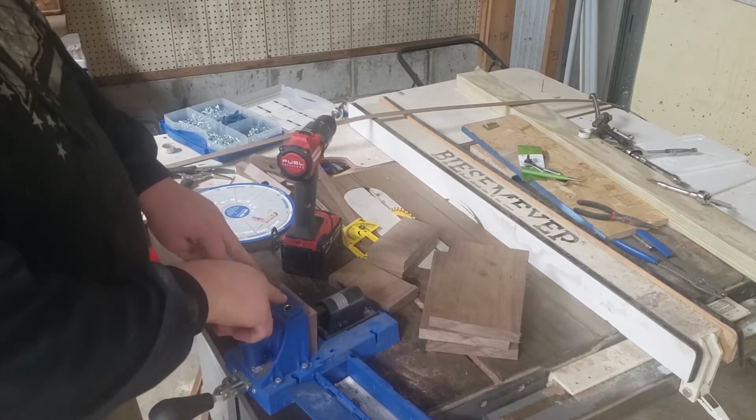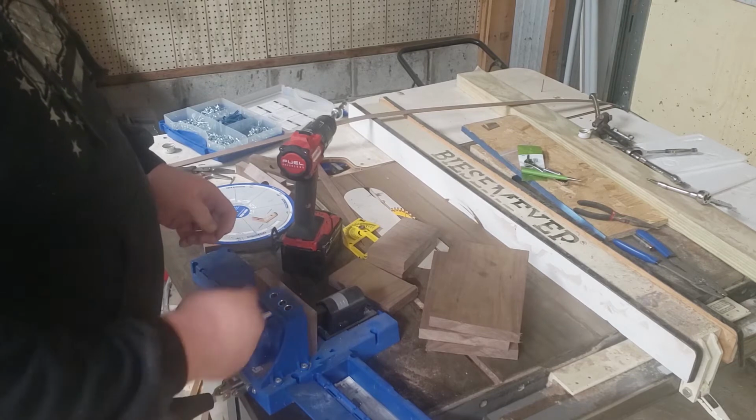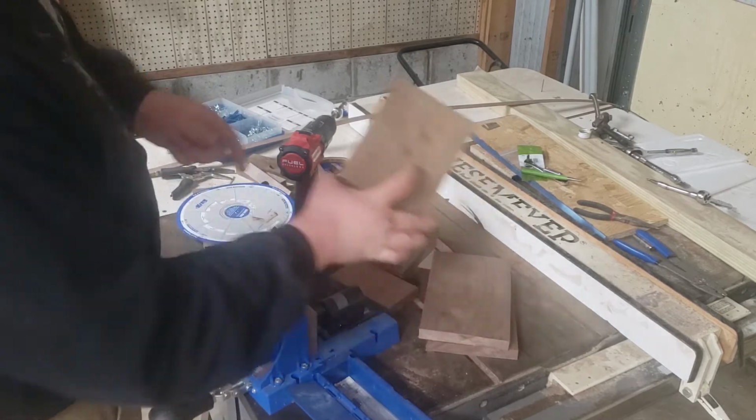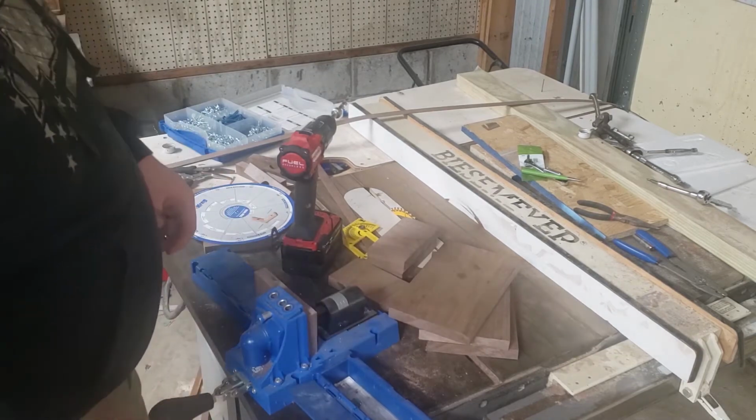So I'm going to drill these holes here. I'm just going to put 2 in each one, and then I can fasten them right onto the back part of this, and I shouldn't have to use glue or anything like that.